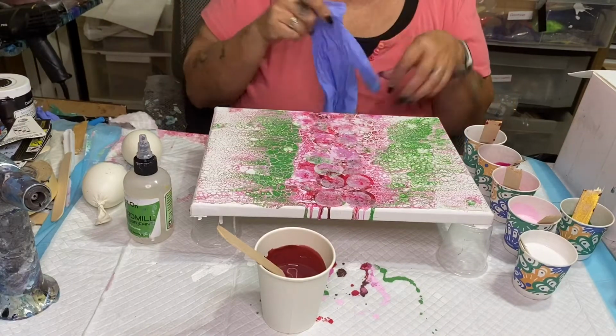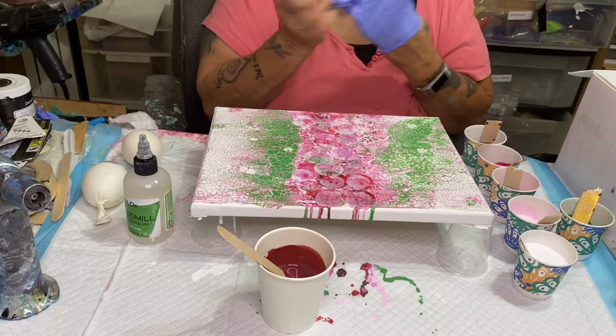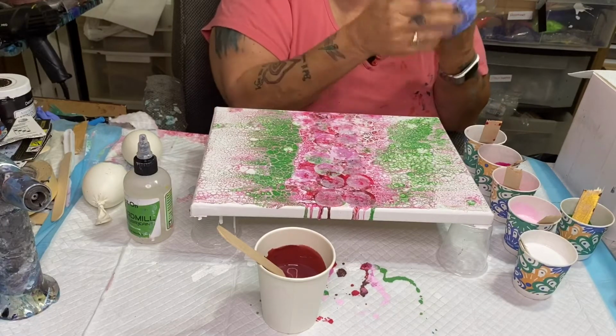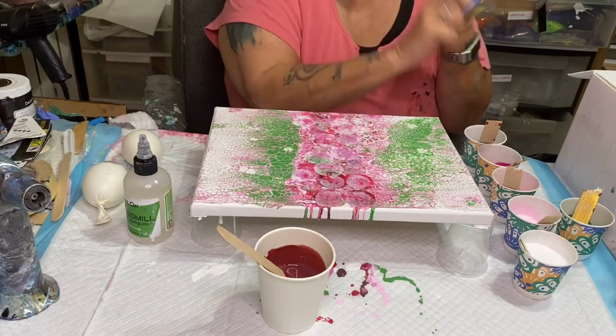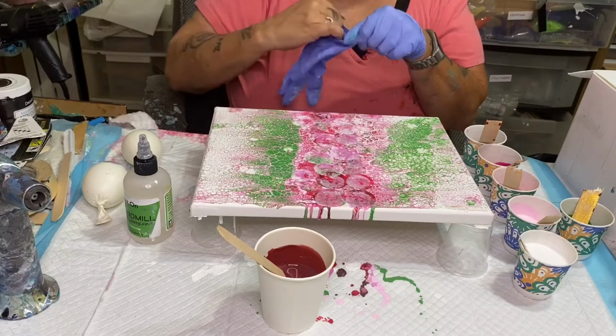Julie posted in our Pouring the Heart Out group a challenge using particular colors called Cherry Blossom. So, I'm going to do the challenge.